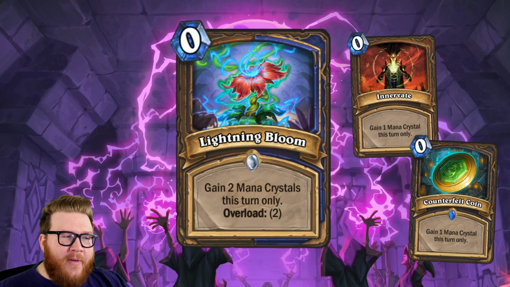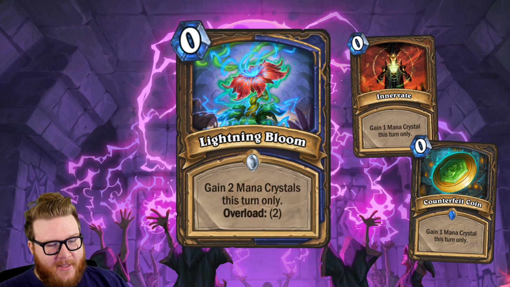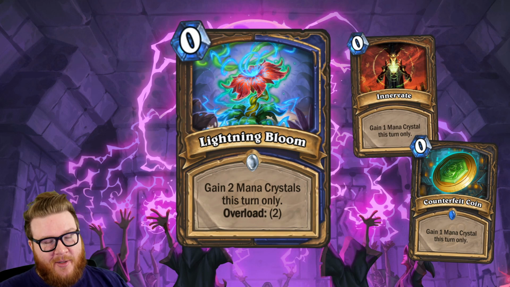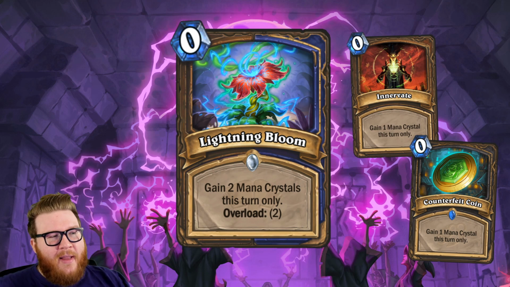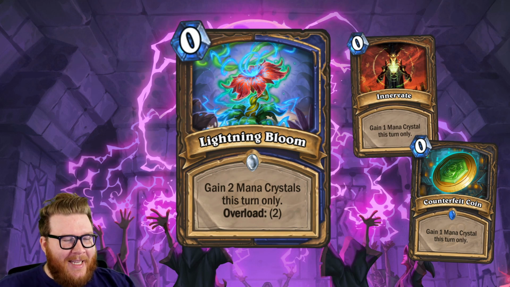All right, next up here, we've got Lightning Bloom over Innervate and, in fact, Counterfeit Coin, which I thought I'd include because it's exactly the same as Innervate. And, of course, Lightning Bloom is kind of doing what old Innervate did before it got nerfed. It used to just give you 2 mana crystals, which is just mind-boggling today because Innervate's still a really good card. I can't even believe that existed. But we're going back to it with Lightning Bloom, just with a little bit of overload tossed on to theoretically punish your big accelerated mana.